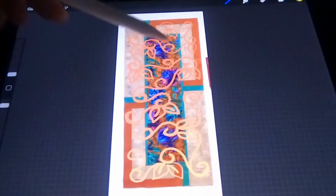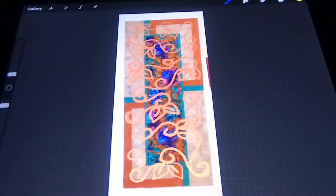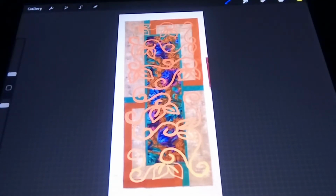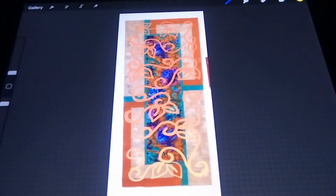Now we could add flowers and things all over this, but it might be too much with that inner floral section. So I don't want to do just hooks. I want to add something attractive to it that draws my attention. So I would add the leaves and do an all-over design with the leaves. But I would not recommend that. This would not be hard to do with some specific quilting.